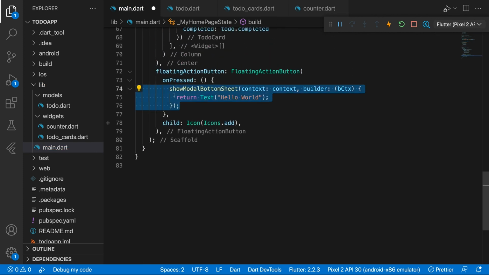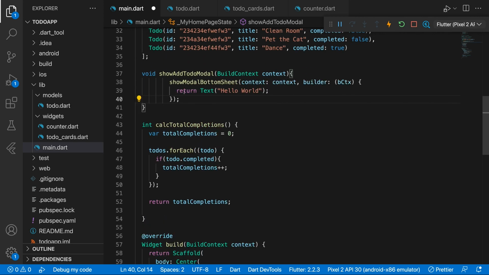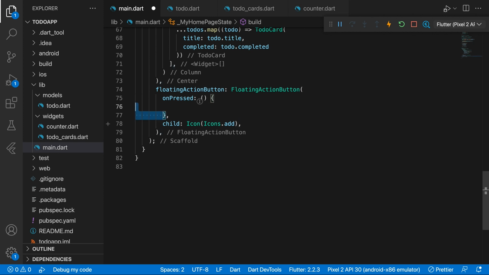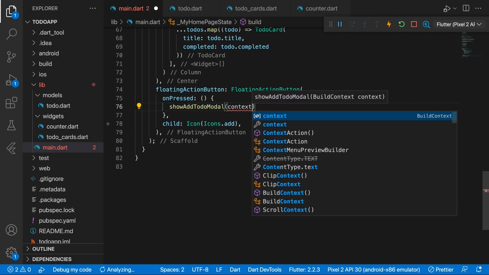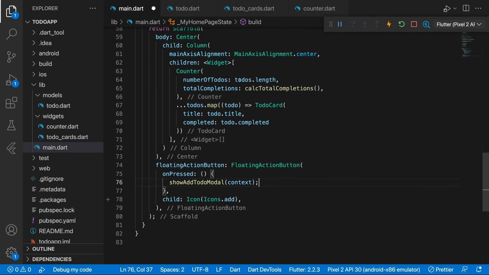So we're going to cut this logic and just paste it right in here. And this should be completely fine. So we should cut and paste this logic. We can paste it right in there. And now what we can do is simply inside of our callback, just call this right over here. So we can go ahead and call this. And then we can, of course, pass in the context. All right, that's pretty much it. And that should do the exact same thing.